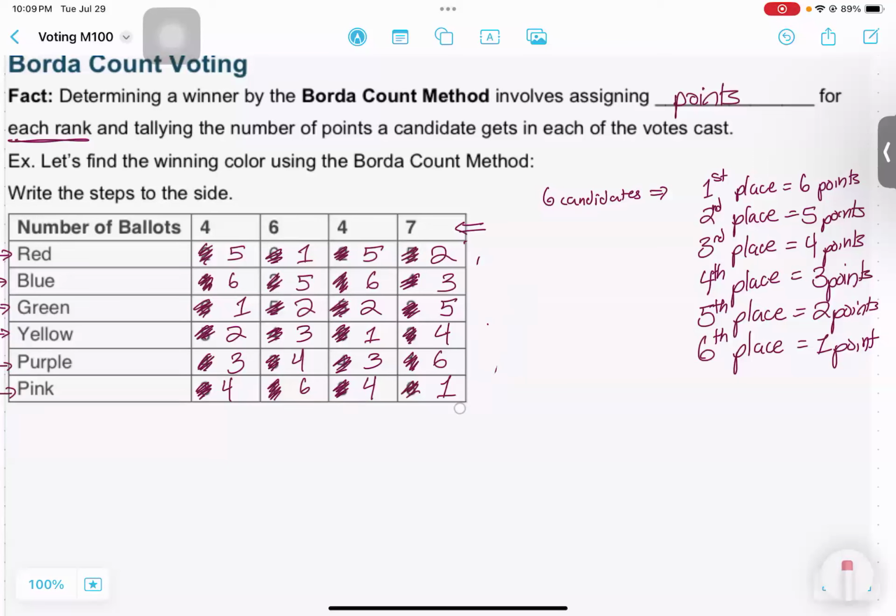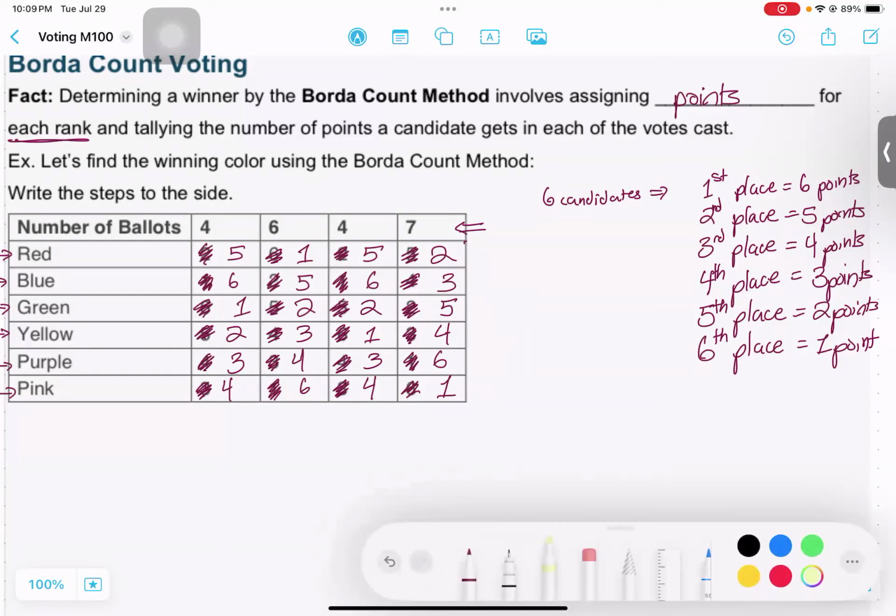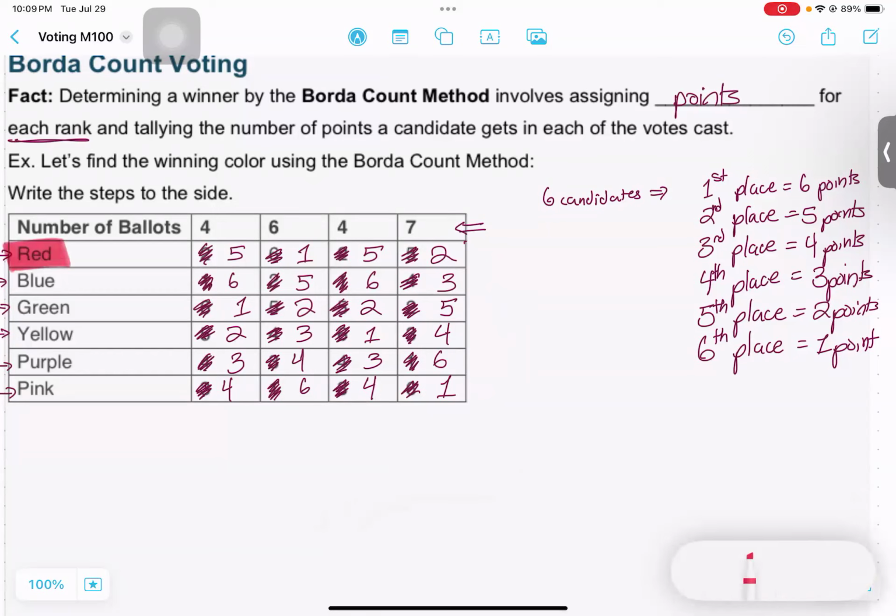For the option red, right here, I can see that they get 5 points, but not just one time, 4 times. And then they get 1 point 6 times, 5 points 4 times, and 2 points 7 times. Okay, so I have to use that number of ballots, that top number, every single time I do a tally.